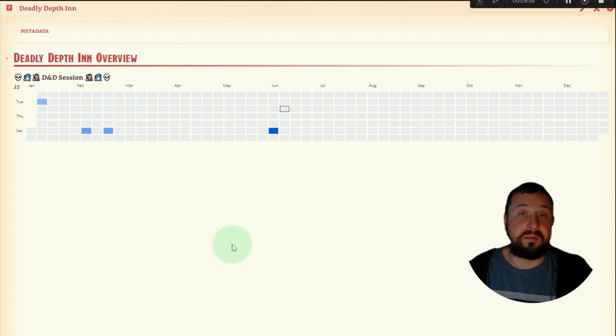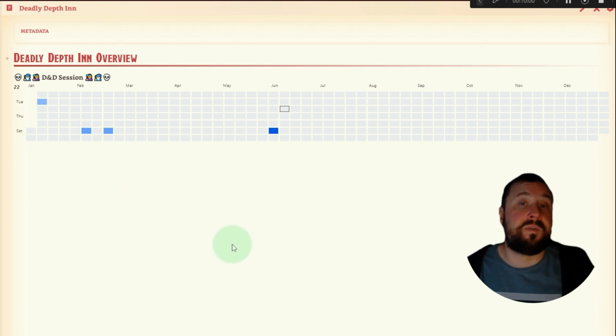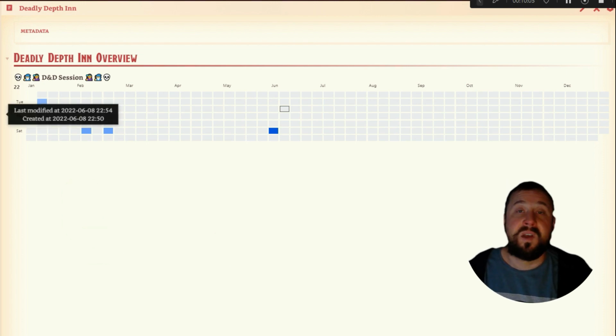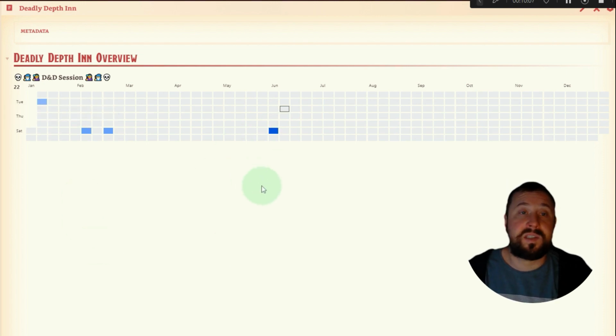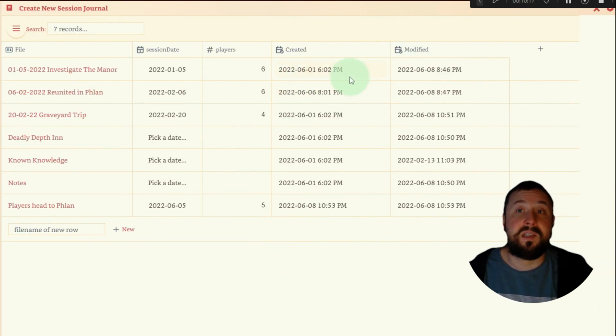So anyway, that's what database folder is all about. It's about having that one note that brings all of your data together so that you can filter on it, you can sort on it, you can create new things. It's going to make sure that metadata is always there. I personally think that is a really super handy thing to have. So let's see how you guys use it.